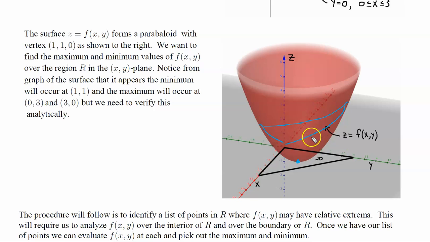And then we want to find the maximum and the minimum values of f for this region R projected onto the paraboloid. So what we have to do is we need to create a list of points in R where f may have relative extrema. So we're going to identify the critical points for f, in particular those that are interior to R. As we'll see, 1, 1 is going to be a critical point. And then what we want to do is we want to restrict f to just these curves and identify critical points using techniques from Calculus 1. And then we're going to create a list of points, evaluate f at each of those points, and pick out the biggest and smallest value for f. Okay, so let's do that.